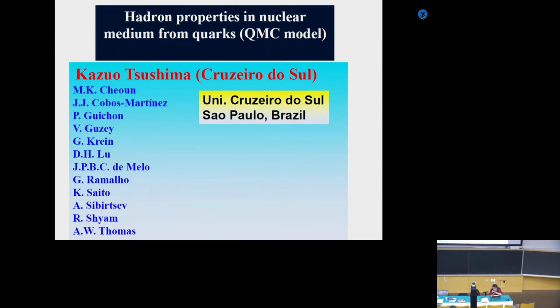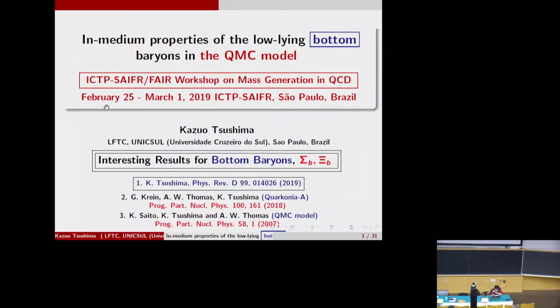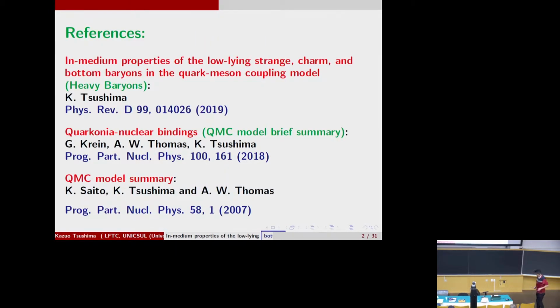So this topic is, as I mentioned, the Lorentz scalar mass, because in the Dirac equation for a baryon, there appear the so-called Lorentz scalar and Lorentz vector potentials. This interesting result is for the Lorentz scalar mass. And the talk is mainly based on these two review papers, which are very useful, I think, and you will see the applicability of the model. Then the second motivation is to make propaganda of our work and model.